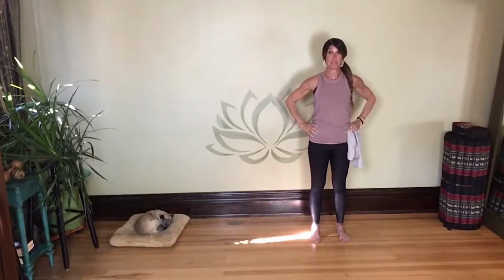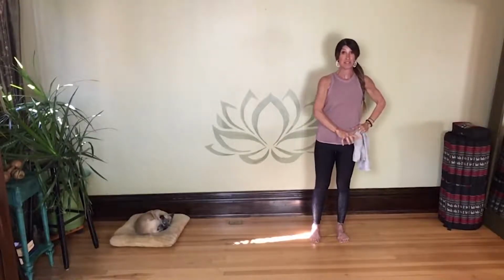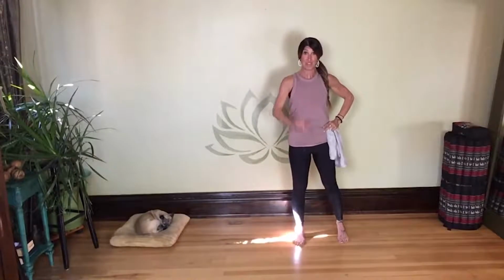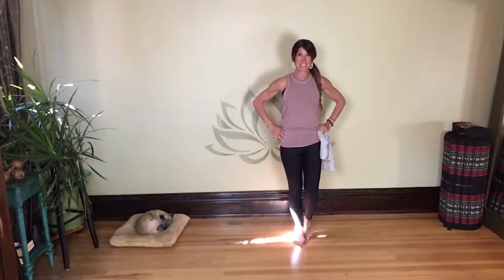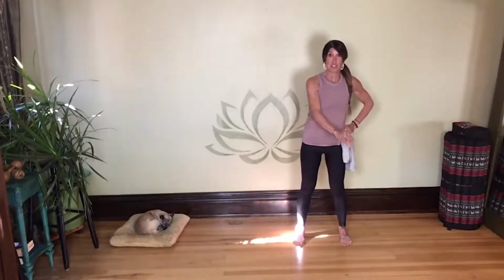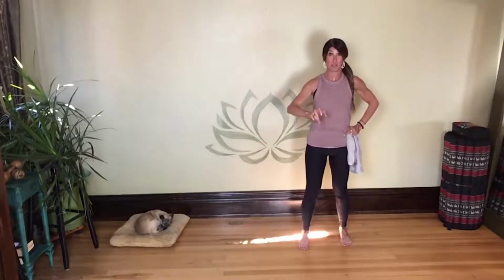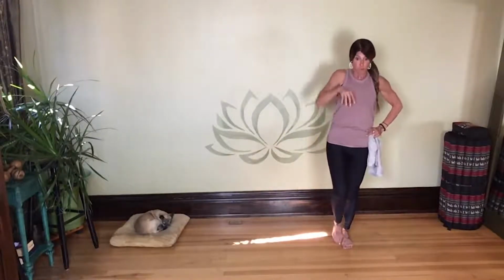Bring your hands to your hips, shift over to your right foot. Suction cup the ground and tap your left toe. Shift your weight, place your left foot down, suction cup the ground, and tap your right toe. Okay, let's keep going. Smart toes, tap. Smart toes, tap. So when you create smart toes, it's almost like you're creating roots from your feet into the ground. Can you feel that?